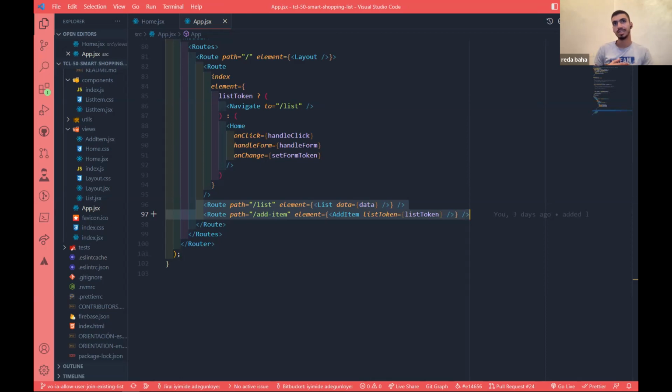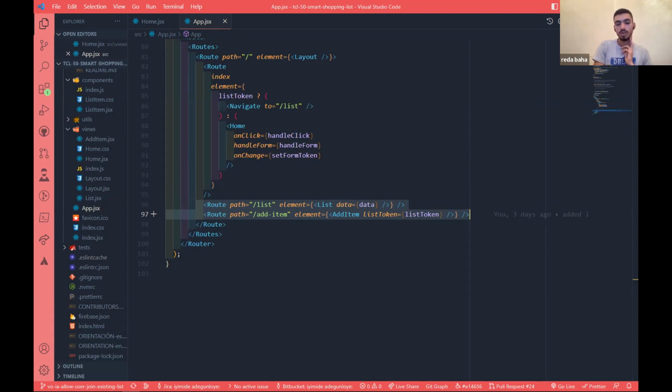But at the same time it caused a problem, like we had when the user clicked the home page. We had a problem where a flashing button would appear and it would redirect again to the list page. So we did this. Glesta and Victor, if I remember well, did this thing here. They check for the list token before going to the list components.